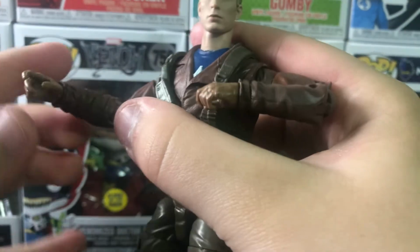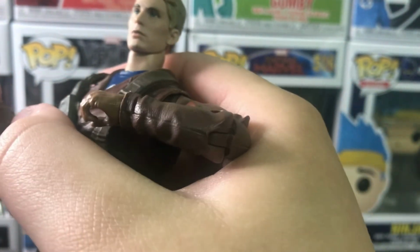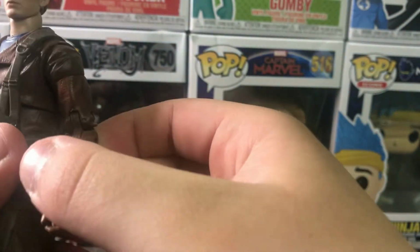Then his arms move that much up, bicep swivel, double jointed elbows, wrists turn up and down. We do get a trigger finger hand, but this one actually doesn't move up and down, just a little bit side to side. So that's a little bit of a disappointment there.